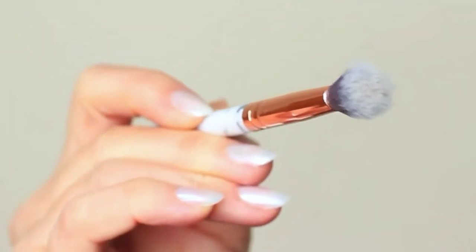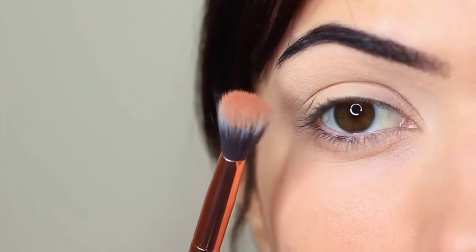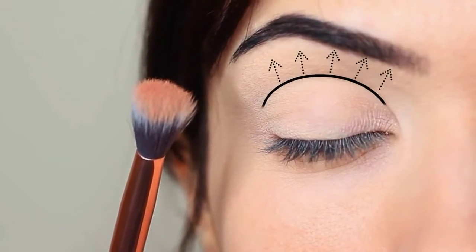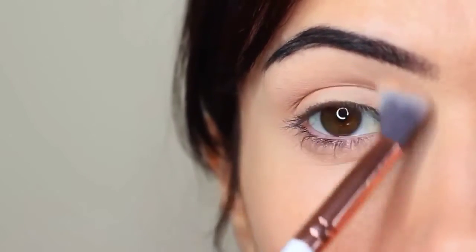Starting with the blending brush, we're going to work this over and back into the crease of the eye. So the crease of the eye is where the eye creases into the eye shape. We're going to start on the outer corner and blend this over and back in this area.